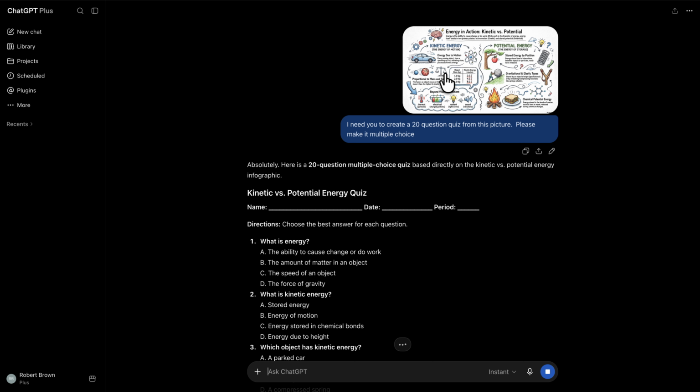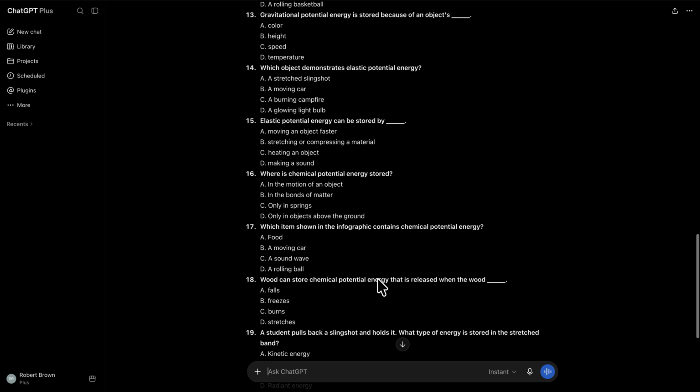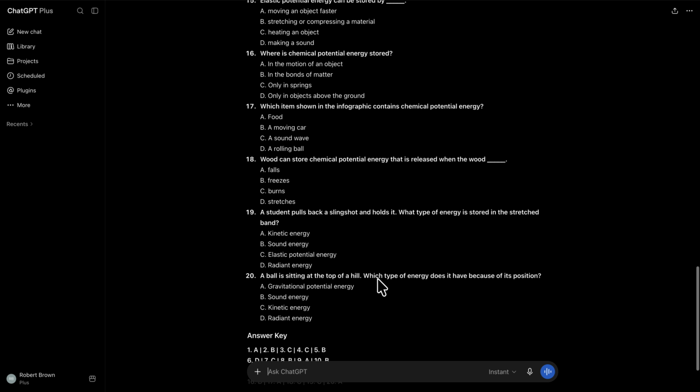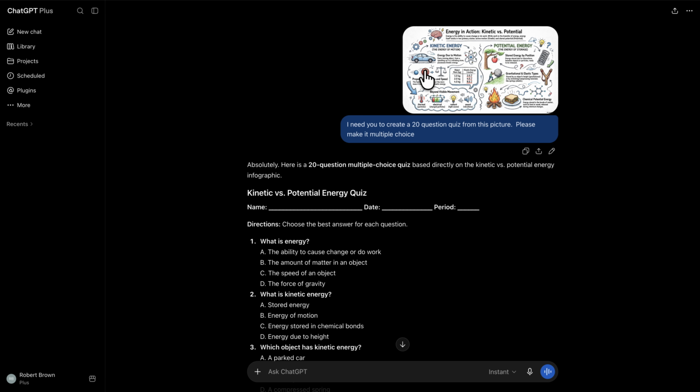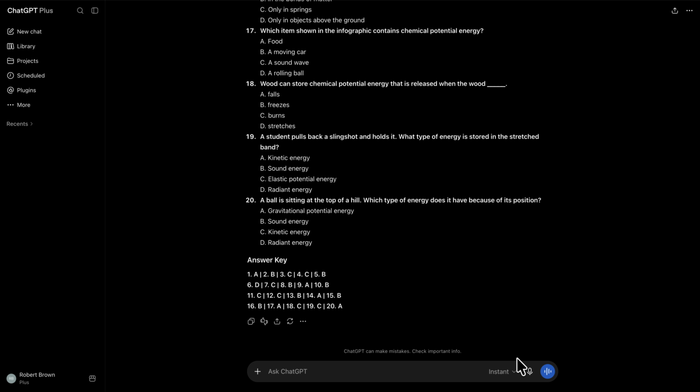And again, this activity could be a bell ringer. You could make this even smaller and make it an exit ticket. I used it as quizzes in my class. They got a quiz. They had to answer it when they got back from being over the weekend. Sometimes I let them use this. Sometimes I didn't. But a lot of times I used it just as like a bell ringer, their activity as they walked in. They would have this to work on to introduce them to the topic.